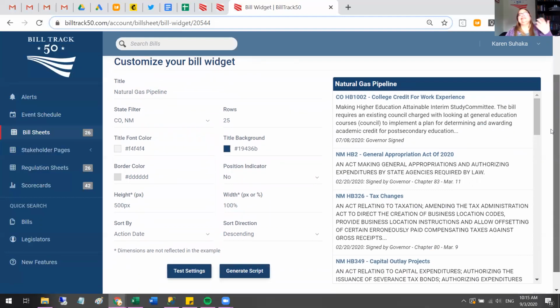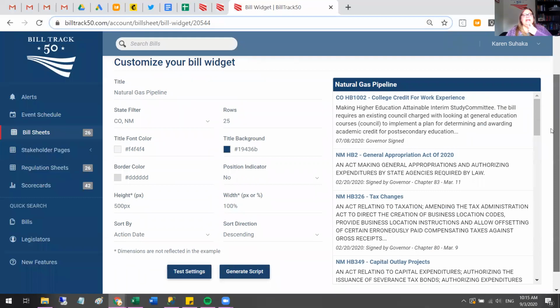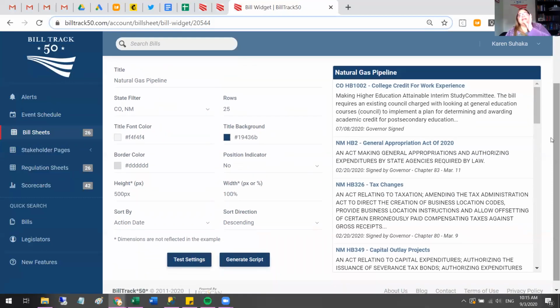You can change the colors and the size and all of that to make the widget match what you want. You can even add a column that says position, which we looked at a minute ago, and then color code this by position. And it'll put a little green bar or a little red bar if you support or oppose the bill. So if you want to highlight a couple as particularly good or particularly bad, you've got that option as well, right? So that's the widget, the little bill list widget.